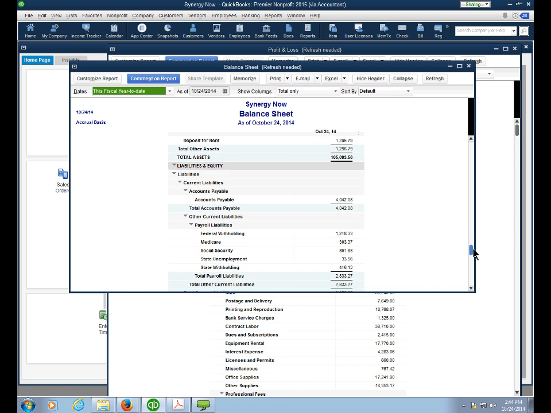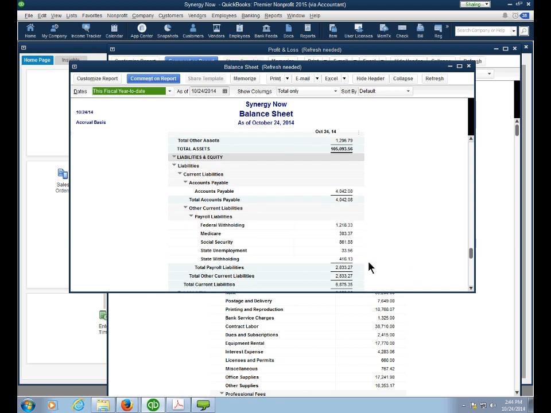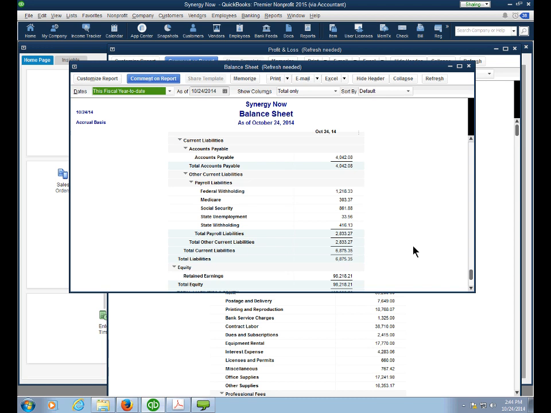Payroll. If you're using the QuickBooks payroll service, QuickBooks gives you one account called payroll liabilities. I want you to create sub-accounts underneath it for the various types of payroll liabilities and then point the payroll items. And if you don't know what they are, it's only for people that use the QuickBooks payroll service. They have these weird things called payroll items. But you'll need to point the payroll items to these liabilities. It makes finding and fixing problems easier later on. If you have any loans, we don't have any here, you'll want to create one for that. And that's really all you need to create for the balance sheet.